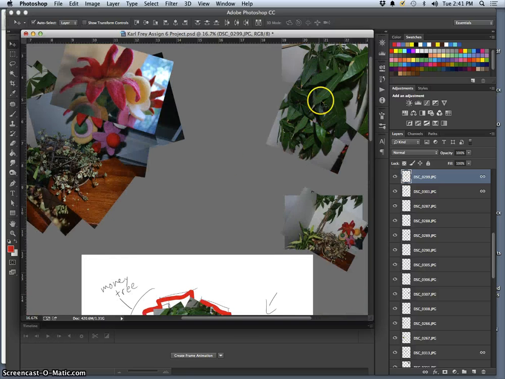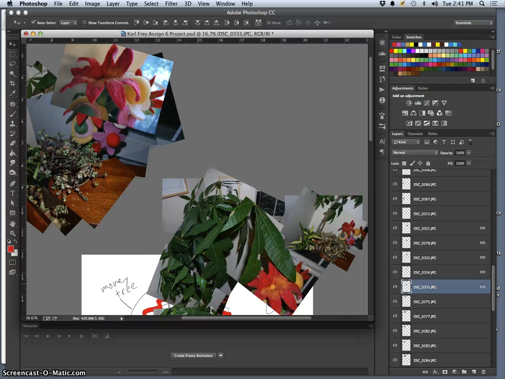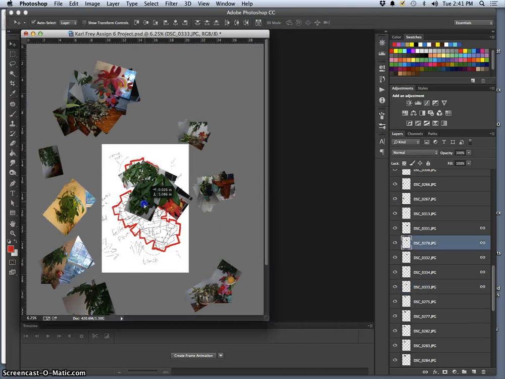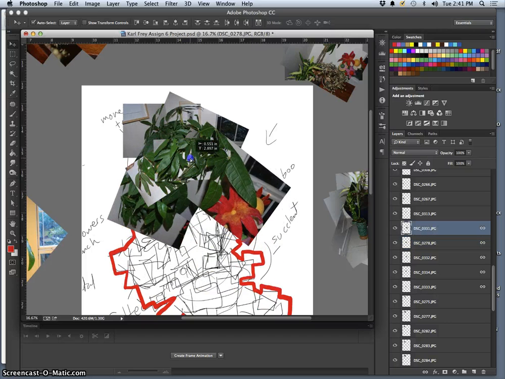And then here's some other money tree photos. And because I've linked these all together, even though I'm just selecting one photo by clicking on it, it's going to move and transform that whole group. And then I like that top there.